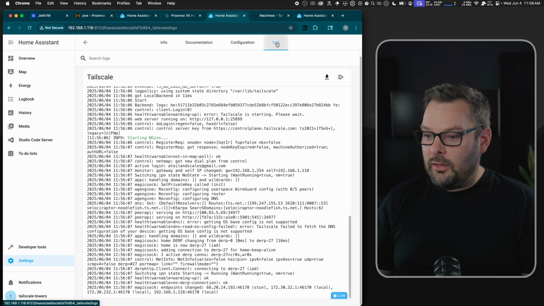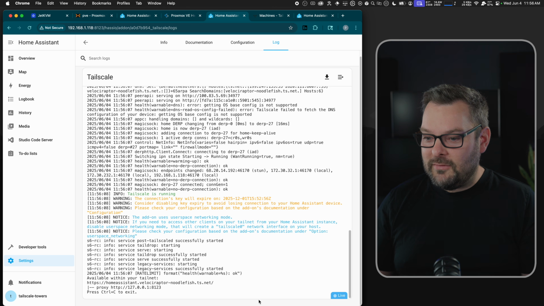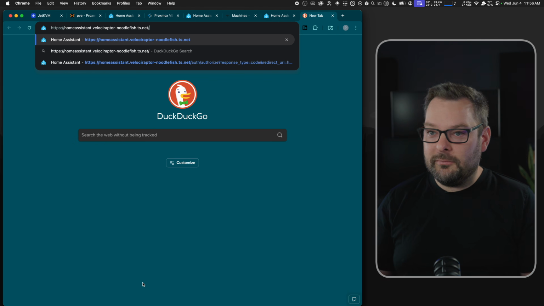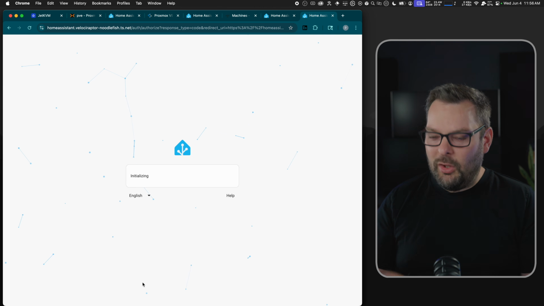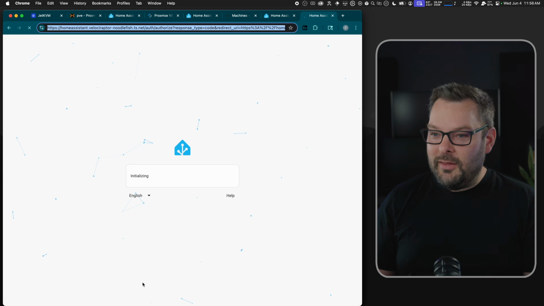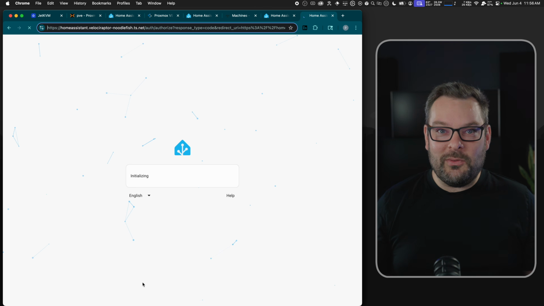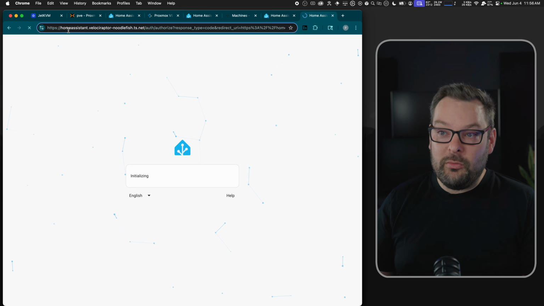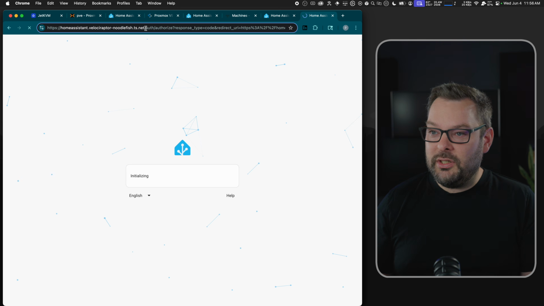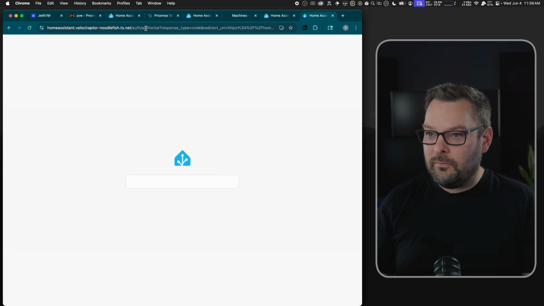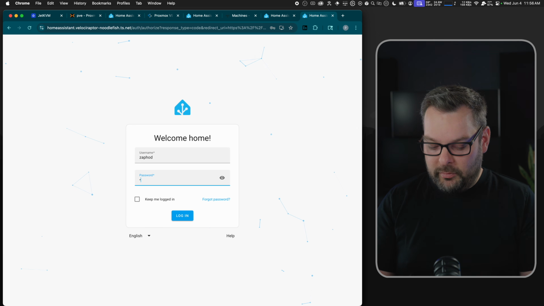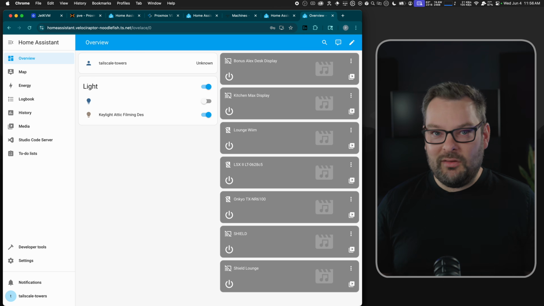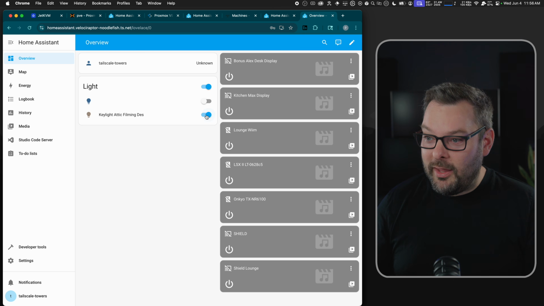And then we want to look in the logs for all of the Acme requests for the TLS certificate. In fact, there we go. This is now available within your Tailnet on this URL right here. So all being well, Home Assistant's still restarting, of course, but the actual add-on is doing exactly what we wanted it to do. You can see we've got a full HTTPS certificate at homeassistant.velociraptor-noodlefish, and we are now good to go. Get logged in with my username and password, and voila, I can now access this from anywhere on my Tailnet.